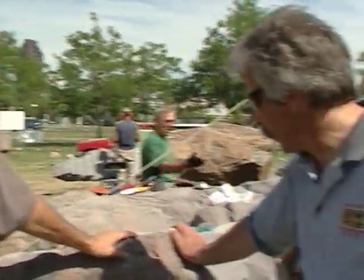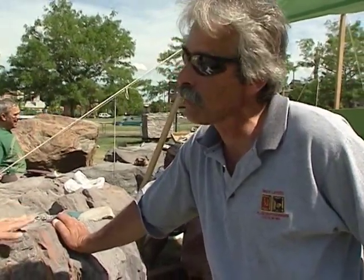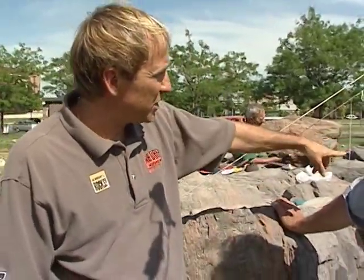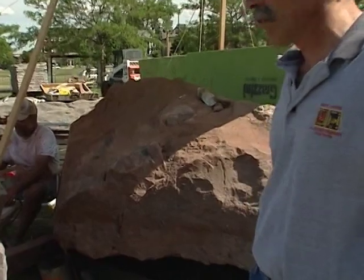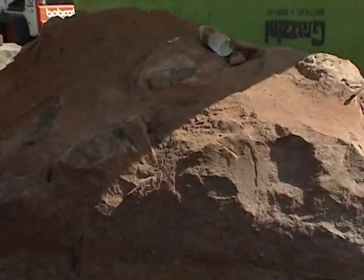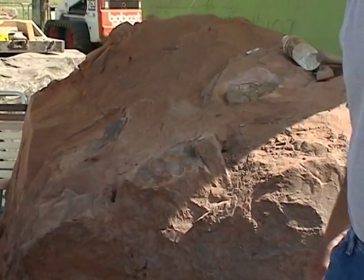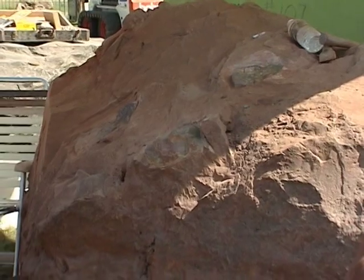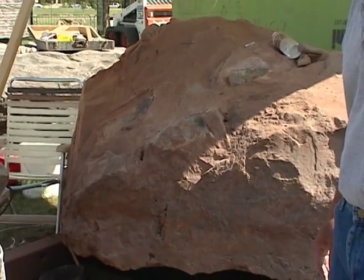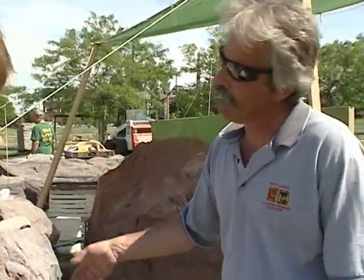Yeah, this can be fairly unpredictable, I would imagine, and a lot harder to work. But it's also very unique, because if you see the piece behind us, I don't know if you can see with the shadows, Michael from Ely, Minnesota, is actually carving a face for every artist in the symposium on that piece of stone. And he's going to be polishing them, and it's going to really bring out some color that you can't see on the piece of stone as it exists today.